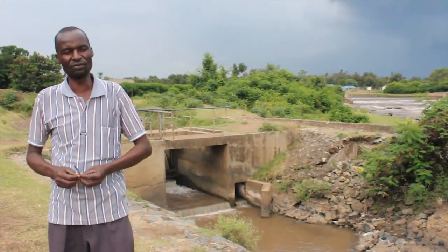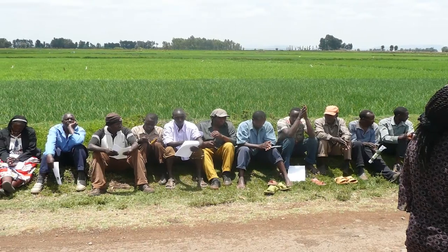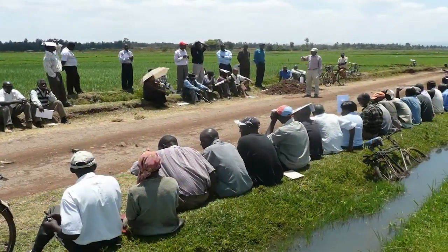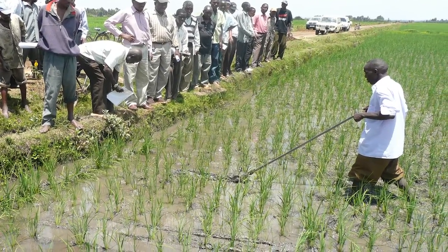This one, we call it outreach. We have implemented very many field days for farmers. Field days are quite cost effective because the farmers walk to one particular field, preferably one where there is an SRI field. Then we teach them there on the field side. They do a practical as we do the SRI.